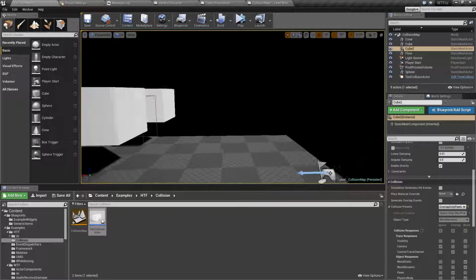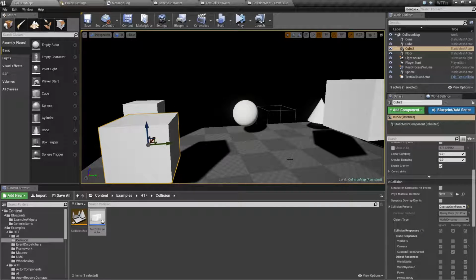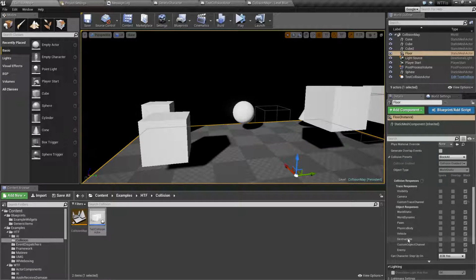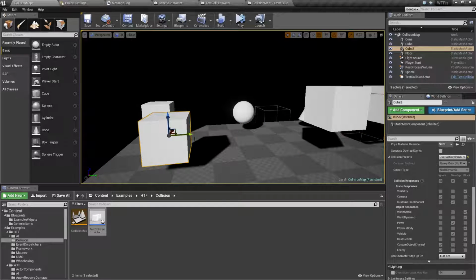For the most part, what you need to be concerned about is if you want things to collide, make sure you have matching checkboxes and object types as best as possible. This world dynamic object, I want to be affected by this floor, which is a world static object. So I make sure that I have world dynamic set to block on my floor. And then my world dynamic cube, I want to make sure it's set to block on the world static.